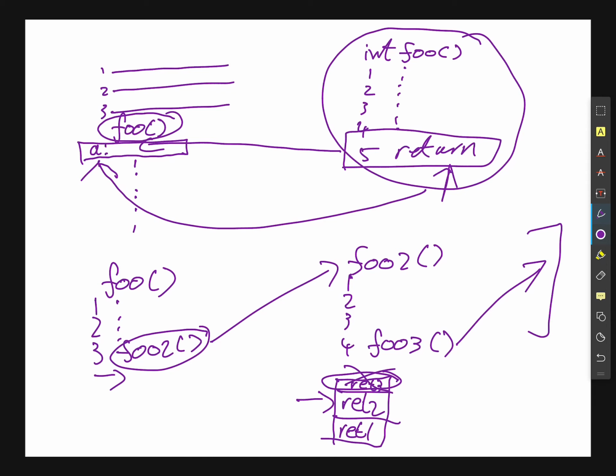So basically I can just keep on adding the return addresses to the stack, and I always make sure I use the address that is at the top of the stack in terms of which one I jump back to, because that's the most recent function that called the current function. Now, it's a little bit more complicated than just stacking these actual return addresses on top of each other, because there's a little bit of extra machinery at play on the stack. But in terms of conceptual thought, you can think of it as just having a stack of all of the return addresses. Okay, that's in essence what's happening.